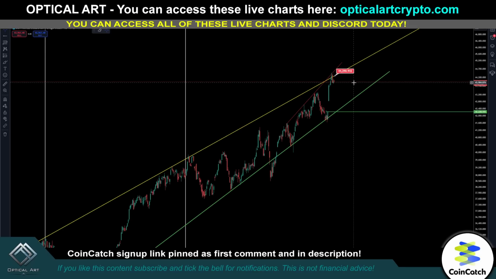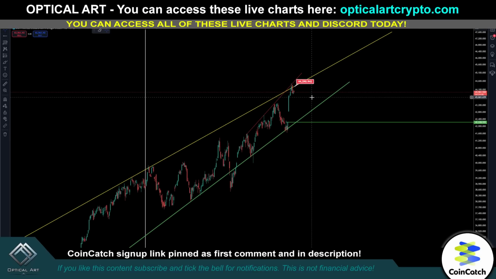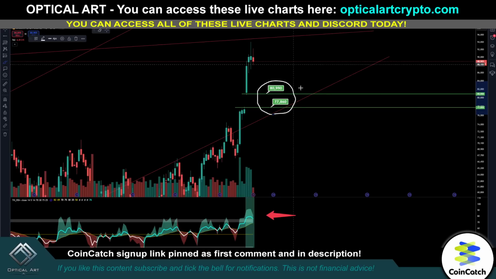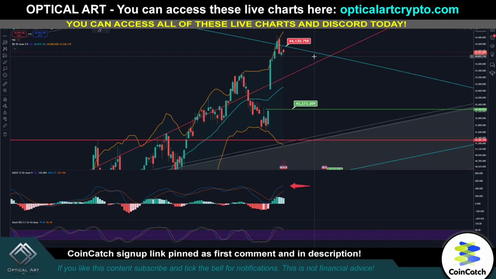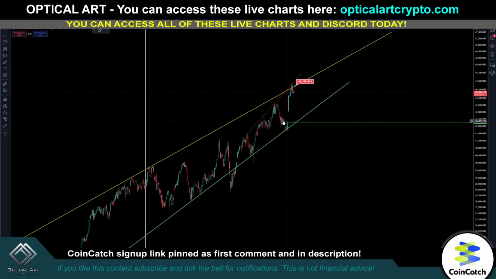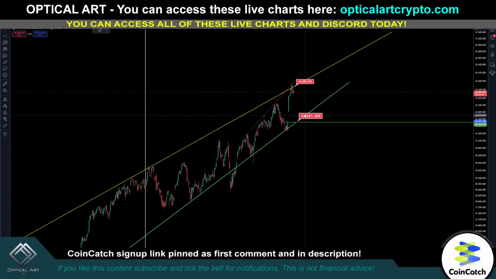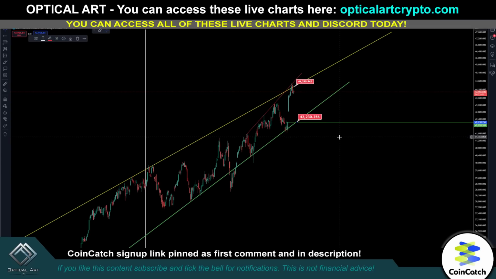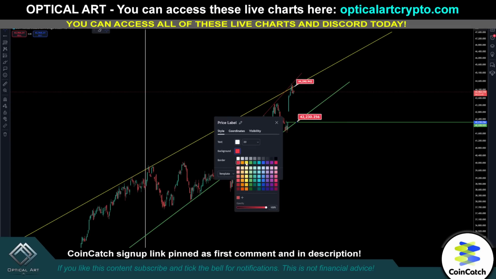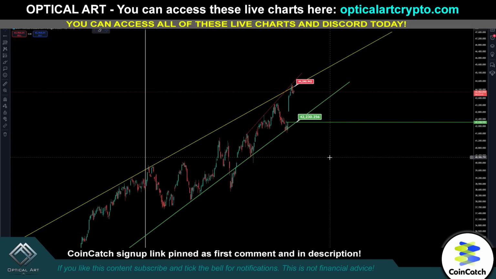And again, this is another one showing the gap. This is the gap below on Bitcoin. This is the gap below on the Dow. And there's just another version showing the gap. And this is a support level. So it just looks like that could be a point we could come down and test. And we'd have to drop down pretty quick to hit the support level. But again, I just want to point out that we do have gaps below for the indices and for Bitcoin, and they tend to get filled.